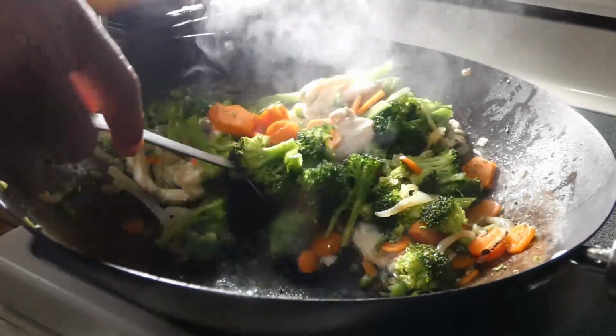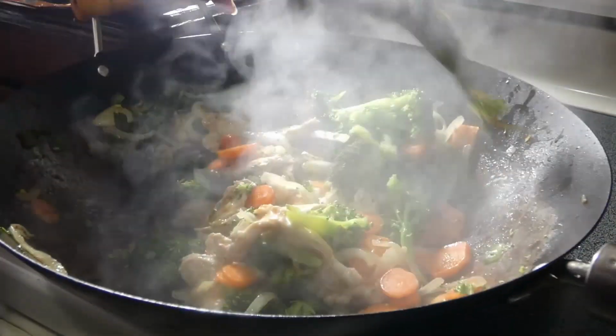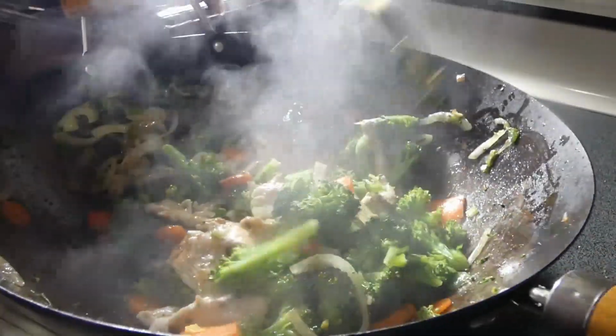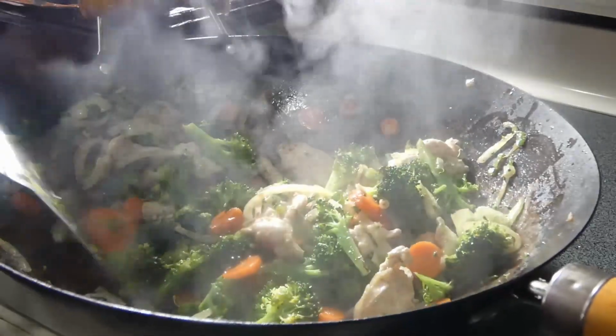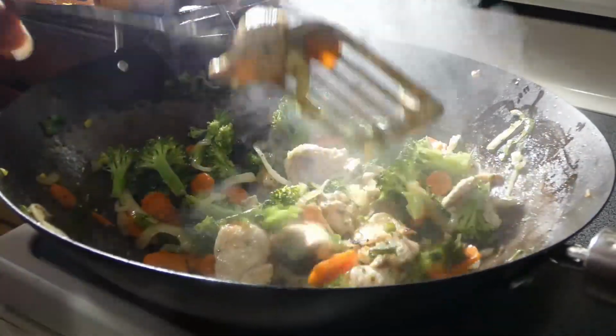Let's go and give this a stir. Mix that up really well. Get everything liking each other. Can't have them vegetables and that chicken fighting each other. We gotta have them liking each other.